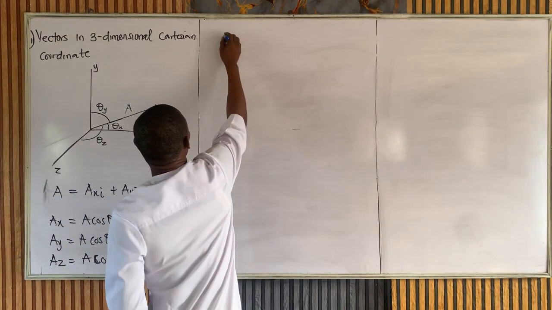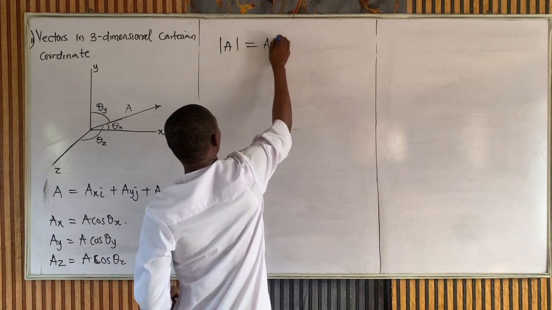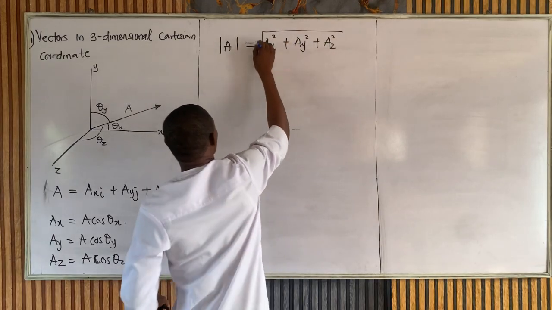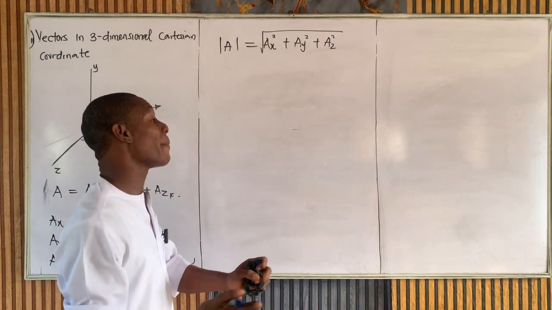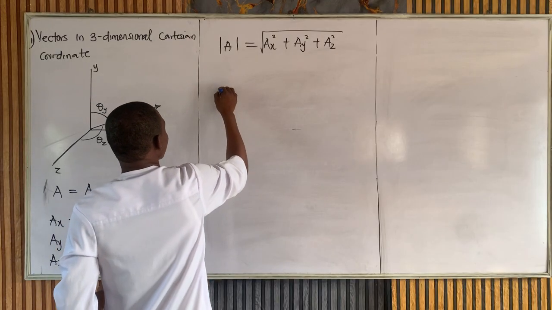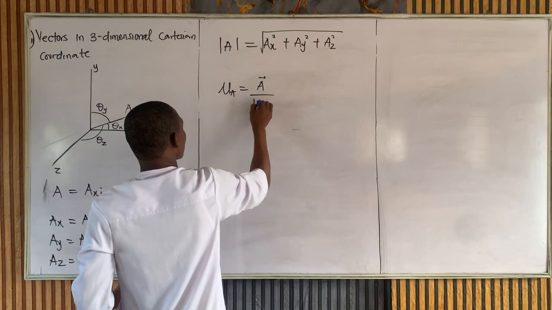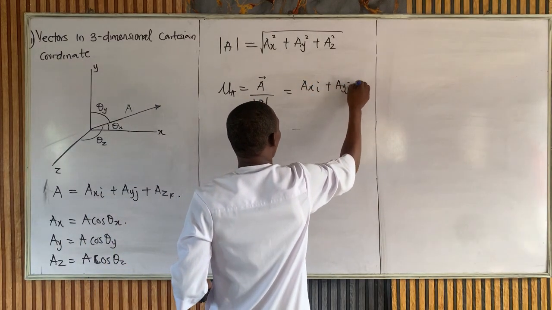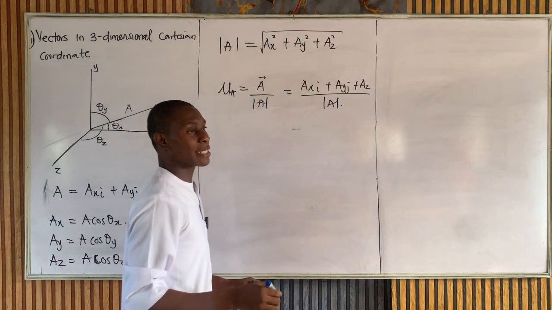Now, again, is to get the magnitude of this vector. The magnitude of this vector can be given as the square root of ax squared plus ay squared plus az squared. I didn't go about defining the magnitude of the vector or talking much about it because we said it in the 2-dimensional case. Again, to get the unit vector here, it follows the same pattern: the vector over the magnitude. So say vector A over the magnitude. In this case, it's going to be AXi plus AYj plus AZk, all over the magnitude of A. Don't have to do that in this case.